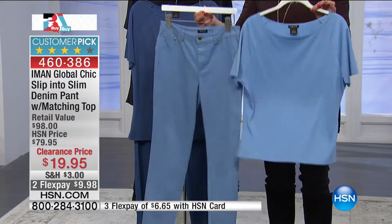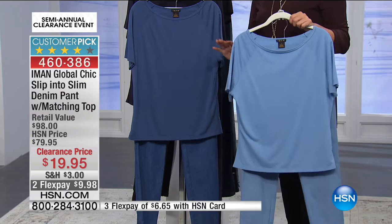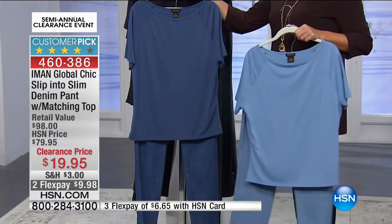I'm going to do the colors quickly. Here's what I want you to do. Do not miss out, okay? We start off with your chambray, and again, I'll give you sizes and all that, but if you're familiar with Iman's clothing, you can order now. We've never done $20 on this. So everybody gets the awesome tee, everybody gets the pair of pants with it. This is called classic denim. So if you're a classic denim girl, it's beautiful, smooth, solid color.